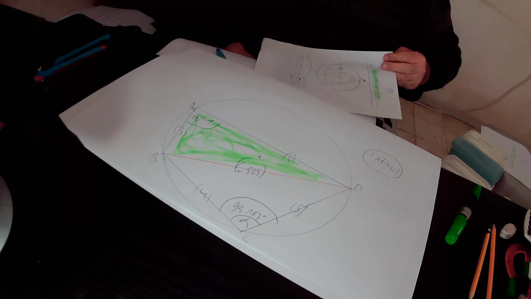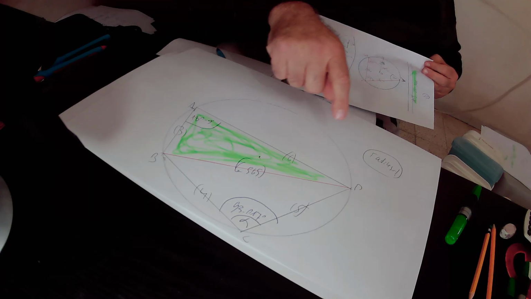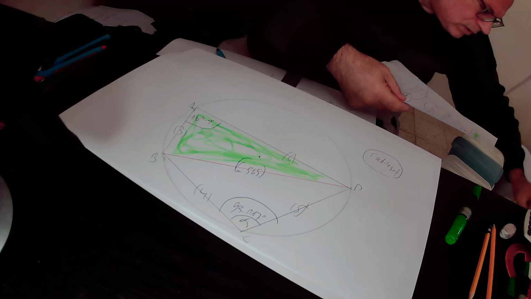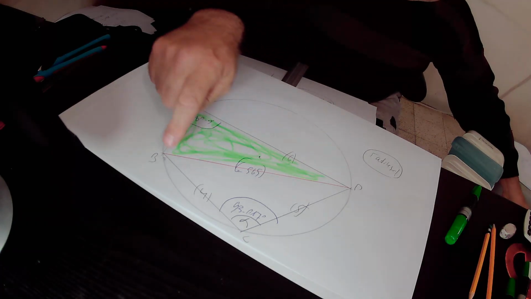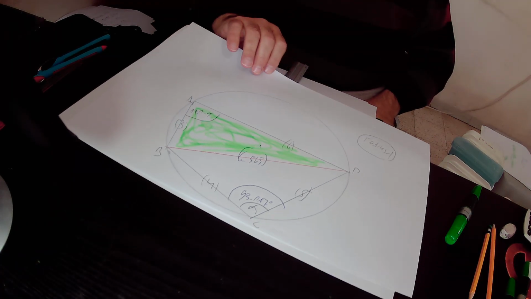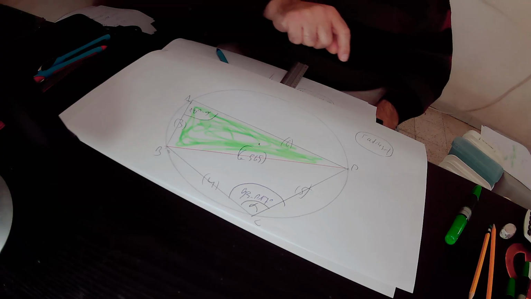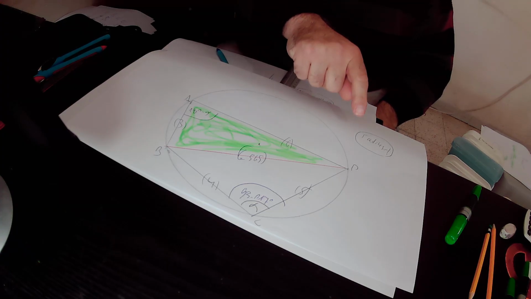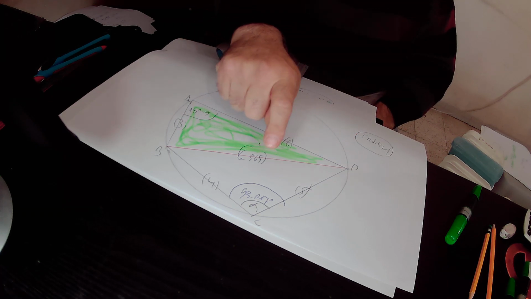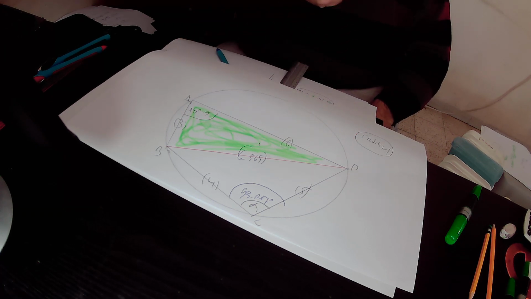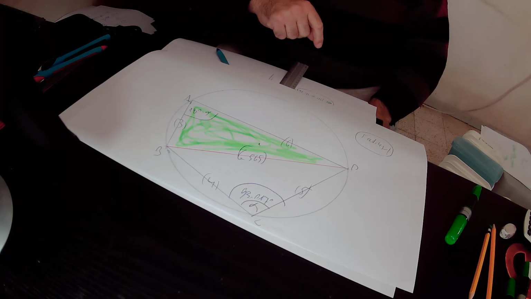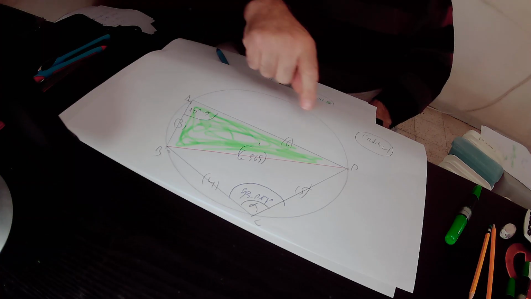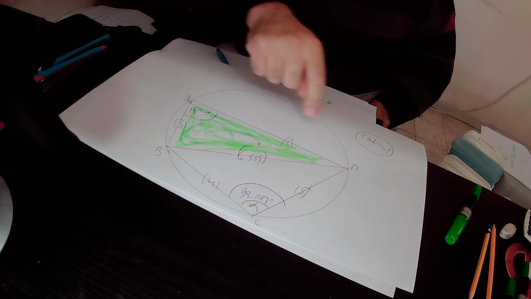So we can implement the law of sines in its full version in our triangle BDC. Why can we do this? Because triangle BDC is inscribed by this circle. Why is triangle BDC inscribed by this circle? Because all three vertices of triangle BDC, that is to say vertex D, vertex B, and vertex C, are located on the circle itself. Therefore, according to the law of sines in triangle BDC, BD over sine alpha equals 2R.